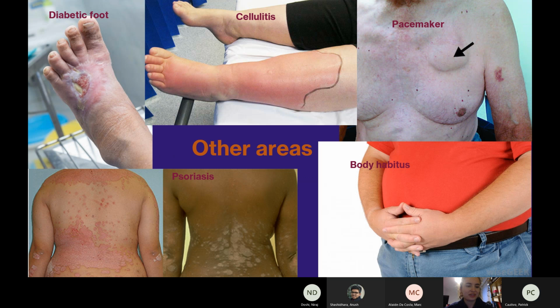Okay, so that was a little bit on refusals, but when you do examine other areas, there are a few tips and tricks that doctors told me over the years. Sorry about how grim some of these photos are. Going on from our lady with the insulin pump, the top left might be a complication of diabetes that you should look for, especially in elderly patients with long-standing uncontrolled diabetes: ulcers.